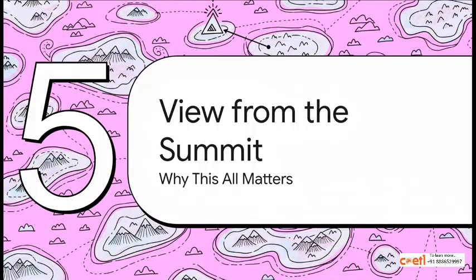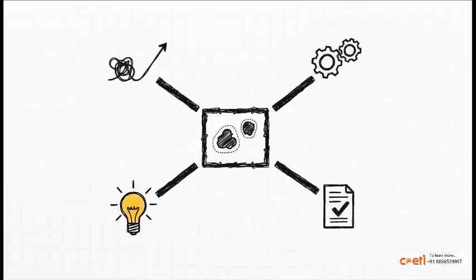Okay, let's zoom all the way back out. We're heading back up to the summit. Now that we've seen this map from every possible altitude, it's time to ask the big question. So what? Why does any of this actually matter? Look, this isn't just some tool for managers or business analysts. This is like a superpower for the entire team.